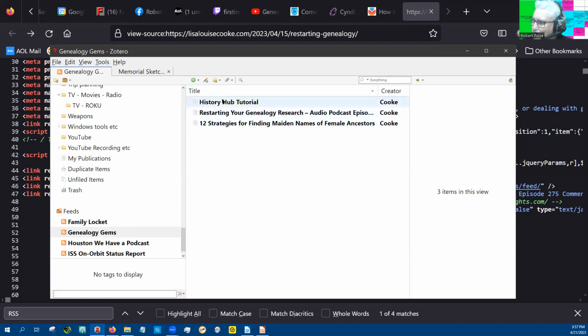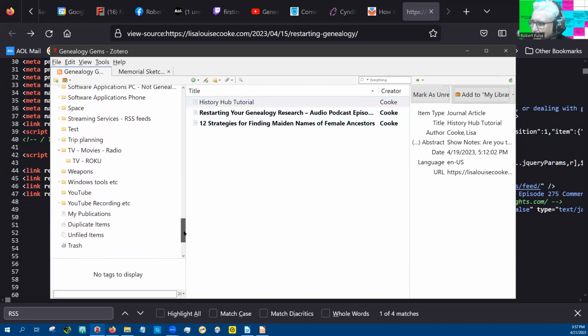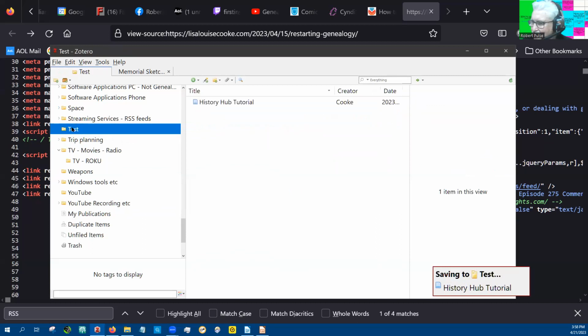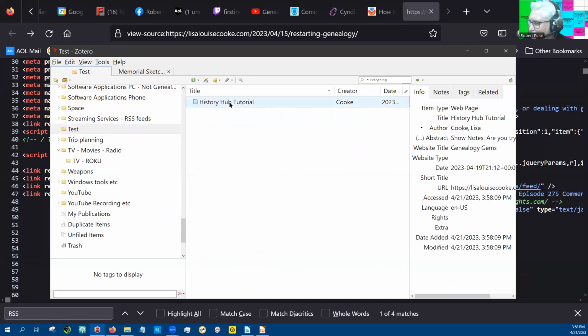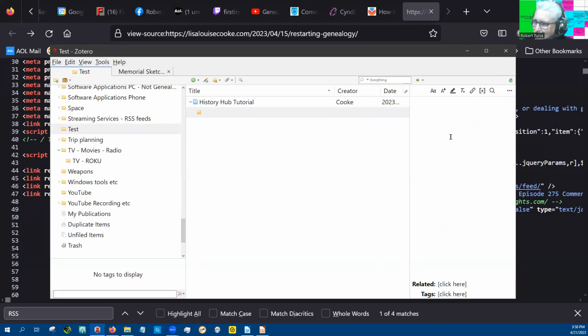Now, suppose you want to take notes and move this into Zotero because it has some information that you want to store for your research in Zotero. So you take this here and you move it over to the folder that you want to put it in Zotero. And then you open that folder up and you hit this. And now you can take notes. You can do anything you want to do to it. Okay. So that's it in Zotero.